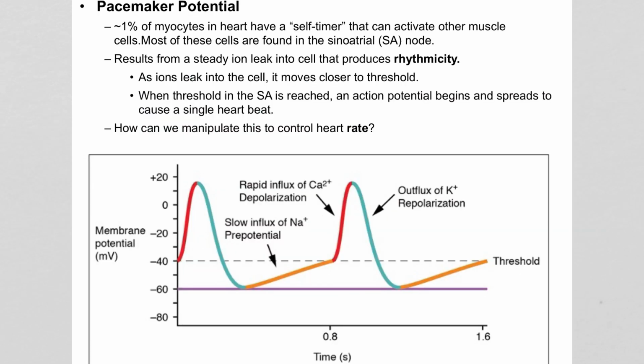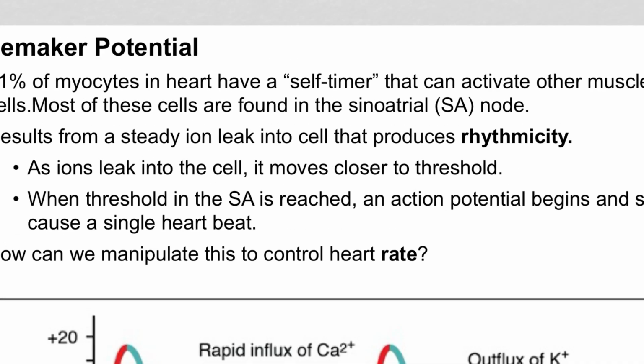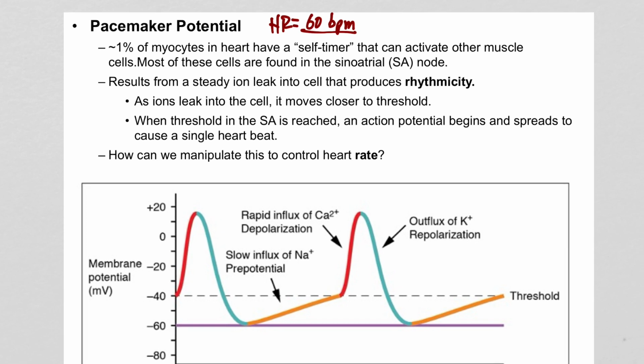All right. This idea of a pacemaker, it really just means it's a rhythm generator. So no different than a drummer in a band that's keeping rhythm. You have to have even spacing between heartbeats, right? And so when we talk about heart rate, imagine I say that someone's heart rate is 60 beats per minute. We assume that those beats are evenly spaced. And if it was 60 beats a minute, you would expect to see one heartbeat exactly every second, right?